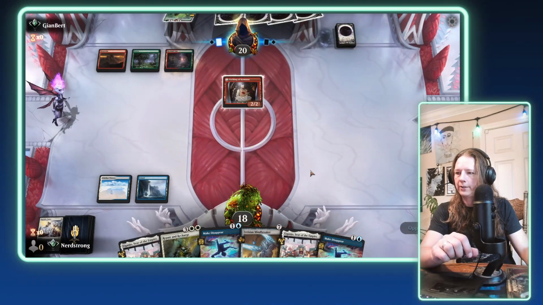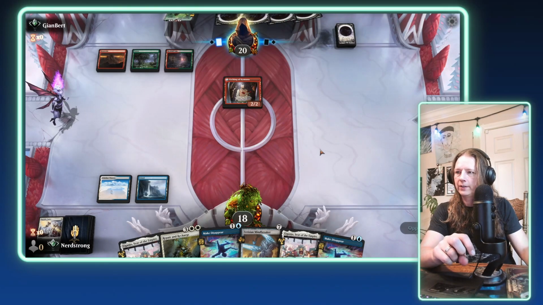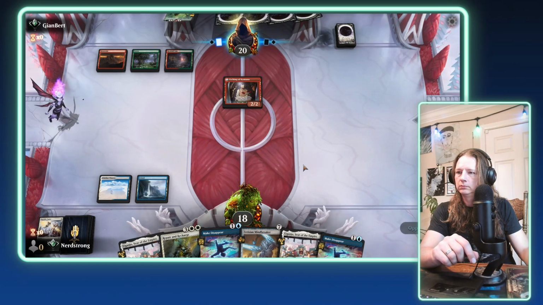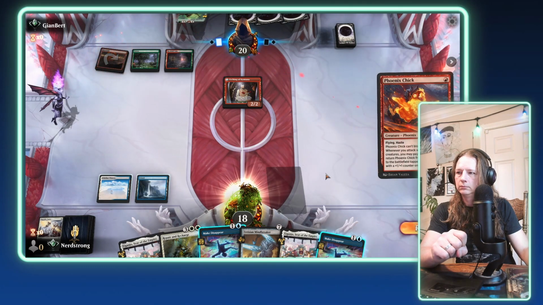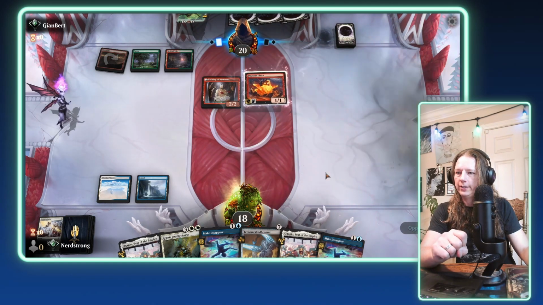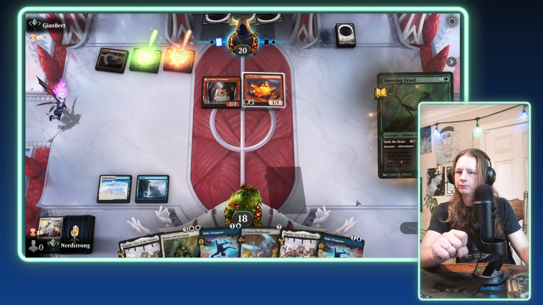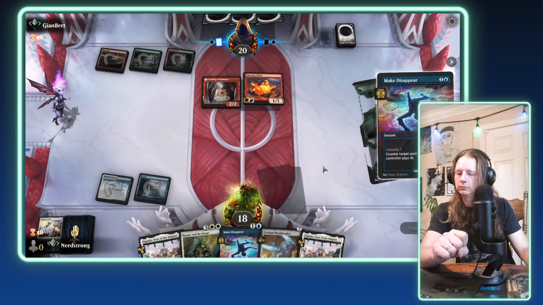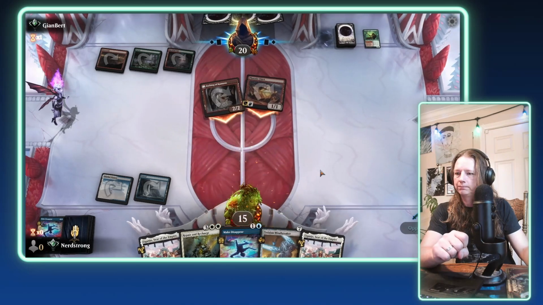Okay, so he has the Etching of Kumano now. But we have counterspells to handle whatever he tries to play. So, no matter what, we are taking 2 damage this turn. Oh. Phoenix it is. Okay. So we're taking 3 damage this turn. Counter that. Alright, 3 damage.